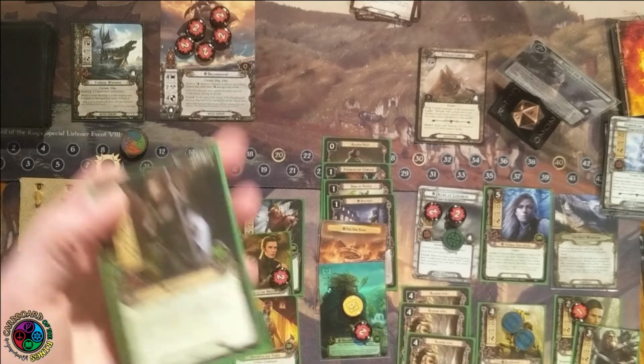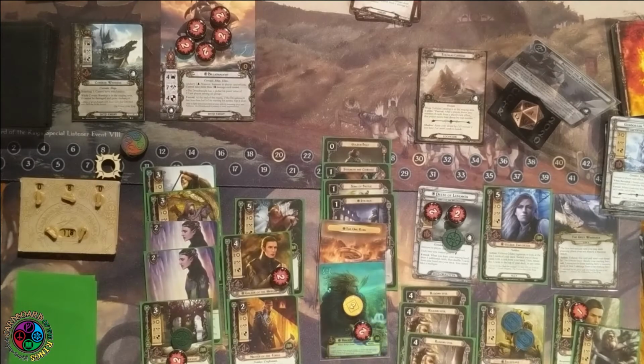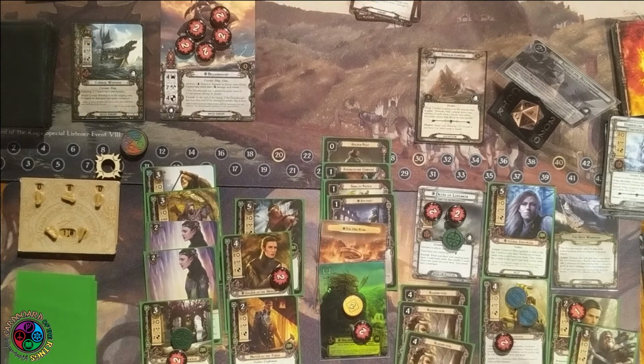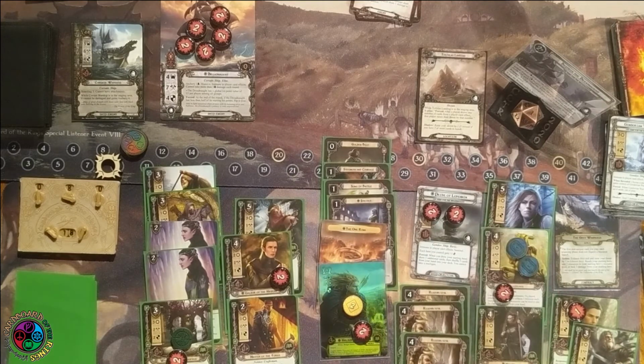So, you're not going to see those cards in play during the planning phase and questing phase. All right, Halith. When he quests successfully, I get to search the top 5 cards of my deck for an attachment and add it to my hand. So, kind of like Master of the Forge, except twice as expensive, but he quests for 2 and still gets the ability. Amazing ally.